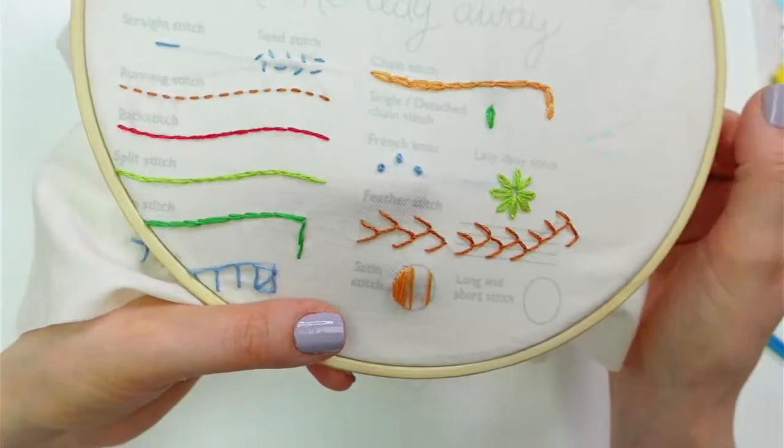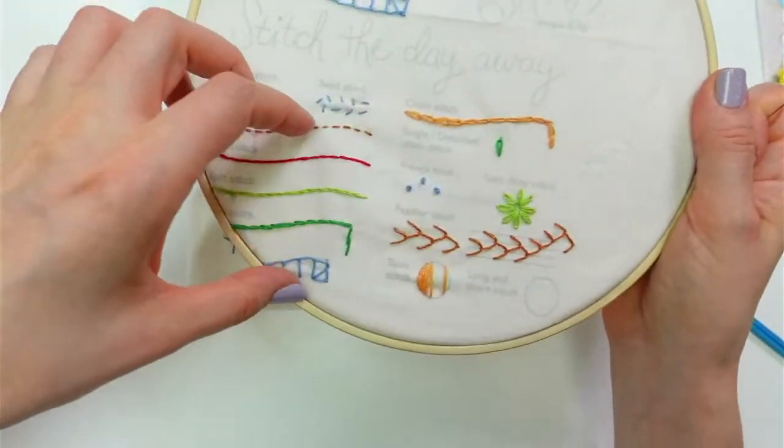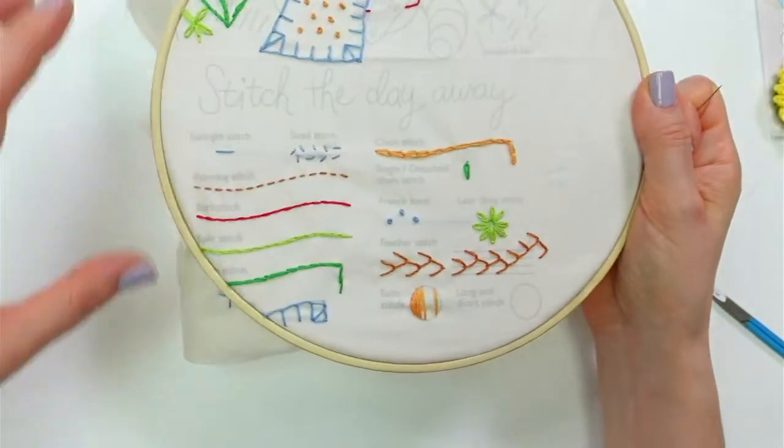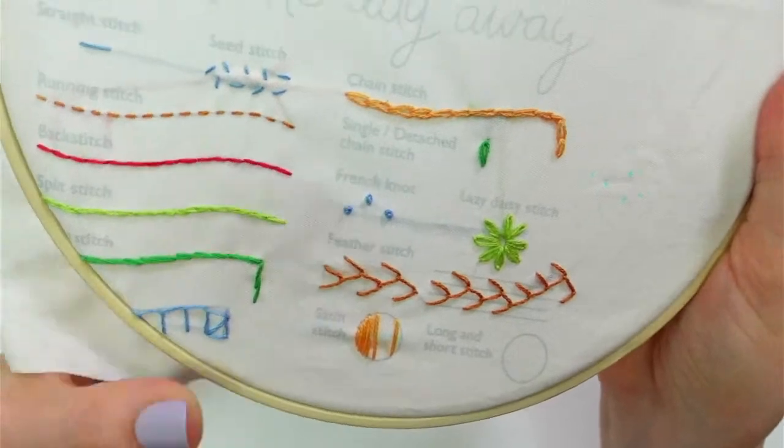Oh, that's a good idea. Amy says, I decided when I do this, I'm going to use two hoops, one for the practice stitches and then one for the real picture. Then it'll be like a front and back of the pillow. Oh, that's cute. Oh, I like that idea.